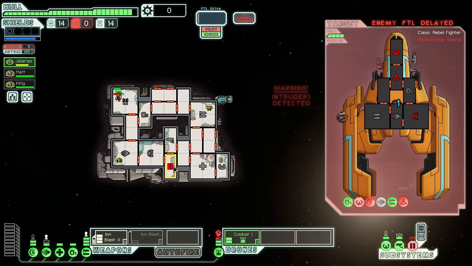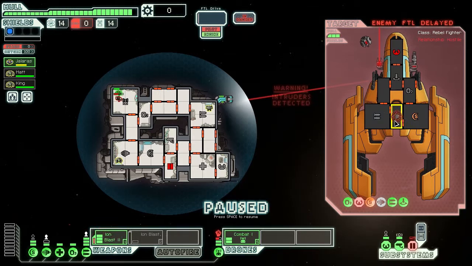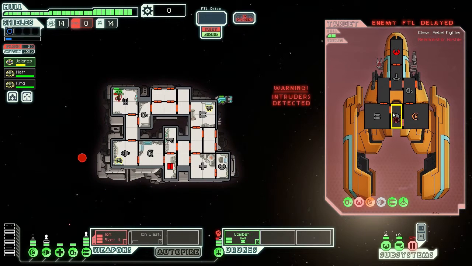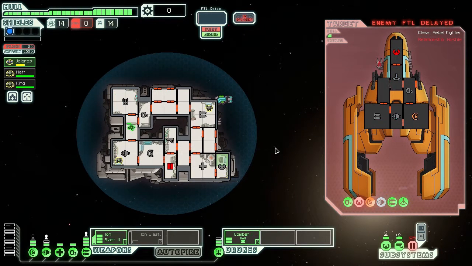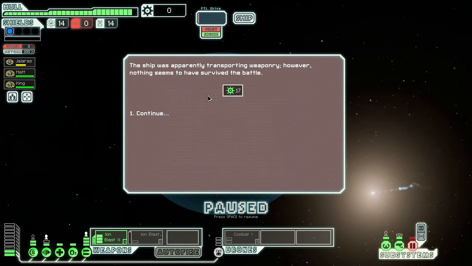Oh great, they actually did manage to hit me. And looks like they're pretty evenly matched as far as fighting goes. Just keep on firing. Okay, good. He's gone. You go and get back to the captain's seat. And there they go. See what goodies they have on board the ship.